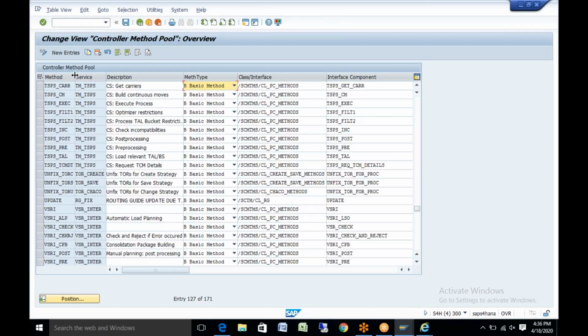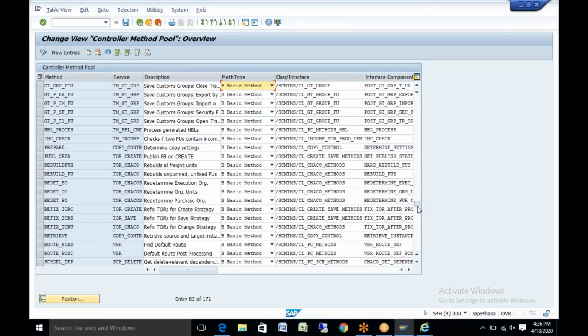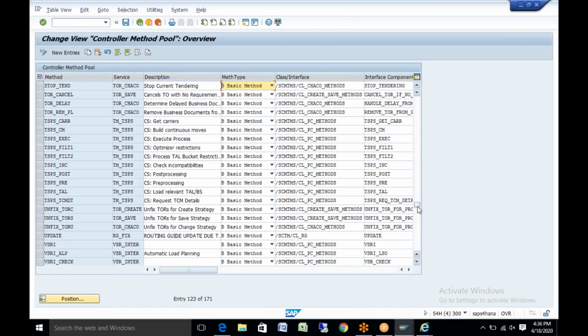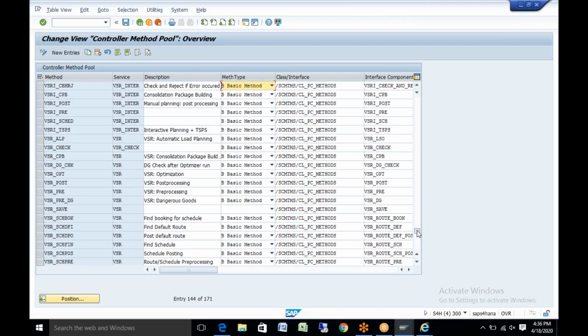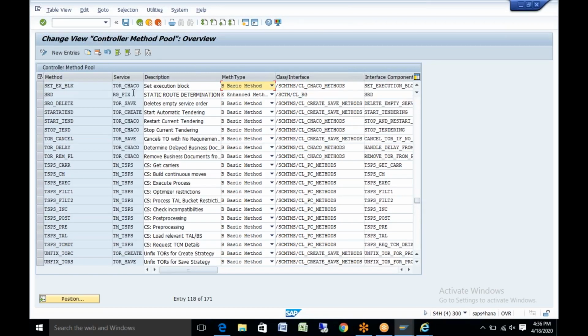You have to check in standard if anything is there. We have not created any method specific for TOD_SAVE. Yeah, if you see, these are all related to TOD.